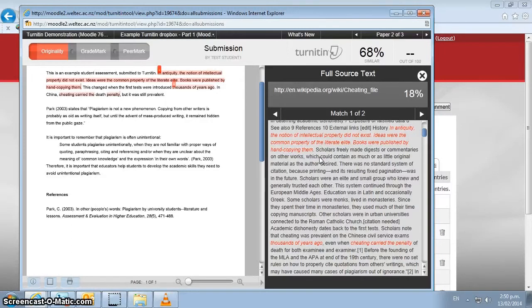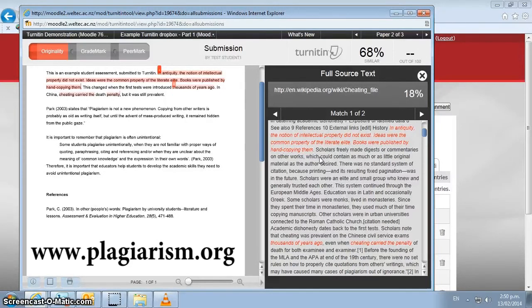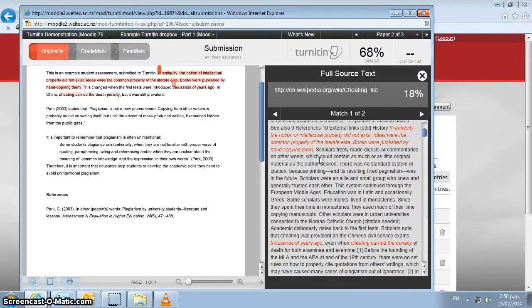Turnitin is just a small part of preventing plagiarism and encouraging academic honesty. Plagiarism is any act in which one person passes off the ideas of another as their own, and there are many forms it can take. See this link for more information. There are some things you can do to reduce the impact of plagiarism on your students. First, you can take time to prepare your students for academic work so they understand why and how to reference their sources. This means helping them to understand that ideas are seldom original, they come from other ideas. Getting them to think about which ideas have helped them develop their own or have served to test their ideas. And showing them how to record and acknowledge the source of these other ideas and to reference these in their writing.